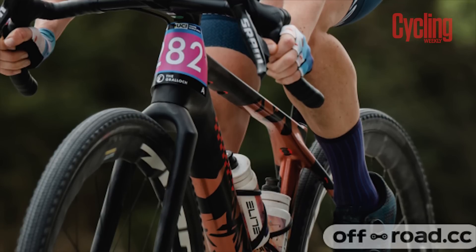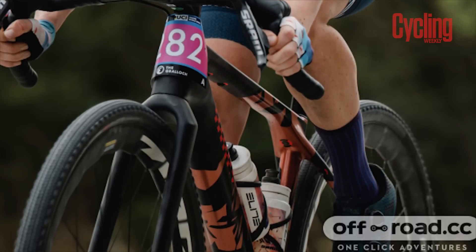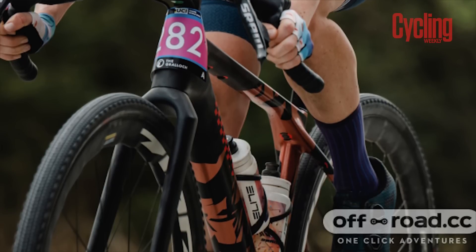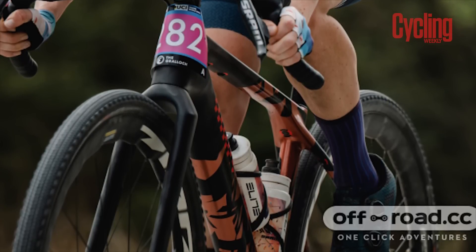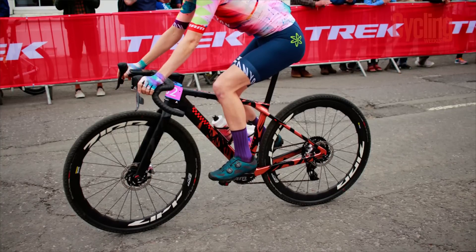Is there anything else new that you think could be coming on this model? Well, this is very speculative, but Canyon's paint job for this bike was matte black at the front and the fork looked exactly the same as on the current Grail. So potentially my thought is that Canyon could be hiding a new fork that they're maybe not using yet, whilst they've got the rear end of the bike slightly more in the later phases of development. So we could potentially see something really radical, but they're just trying to hide it until they actually want to put it out into the world.